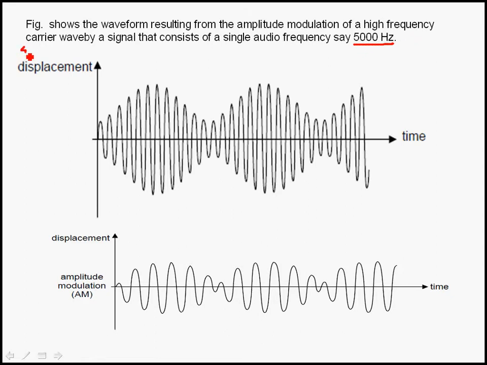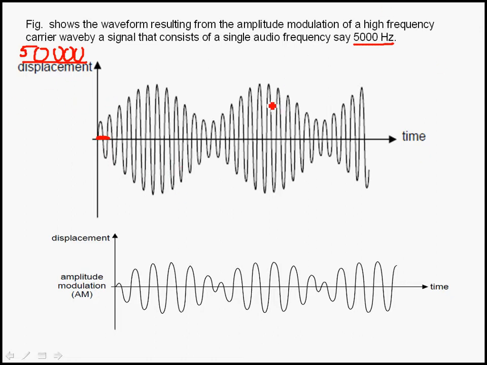Let's just imagine that the frequency of the carrier wave is 50,000 hertz or 50 kilohertz, right? So this is the time period of the carrier wave, and 1 over T of this value would give you the 50,000, the frequency of the carrier wave. Now, to find the audio frequency, you have to look at the waveform and find how many times it has changed in a second. So, at the moment we are not looking at that.